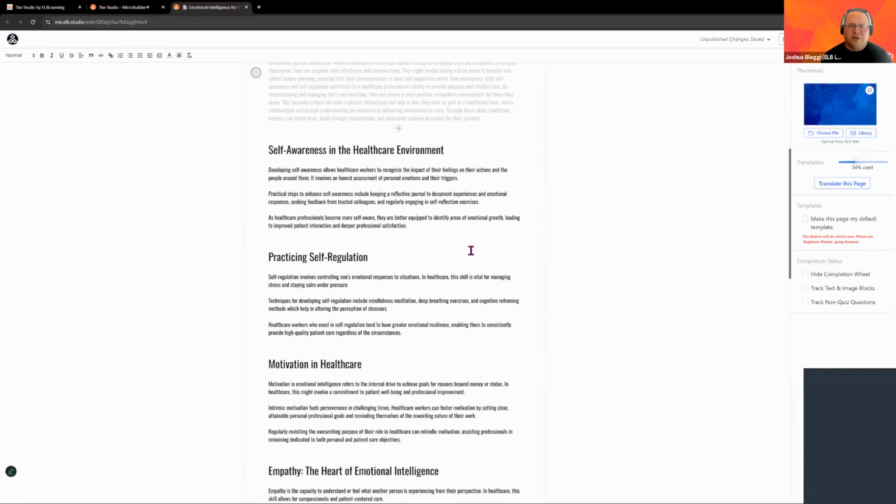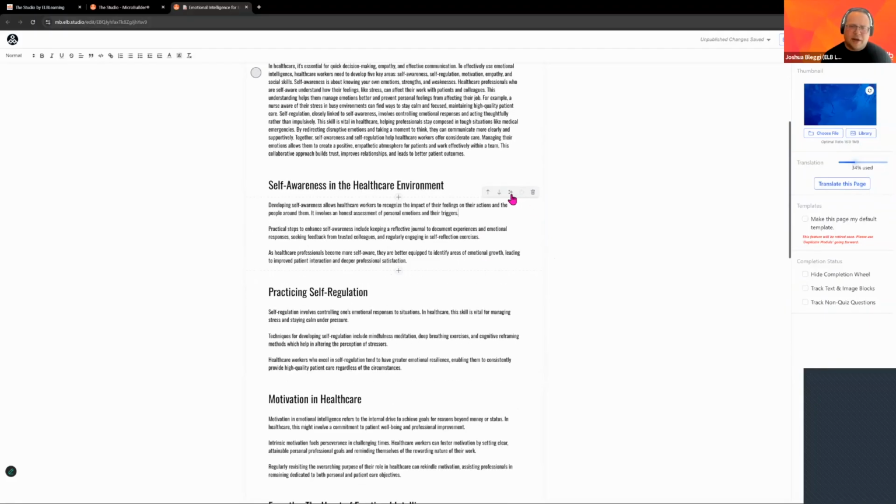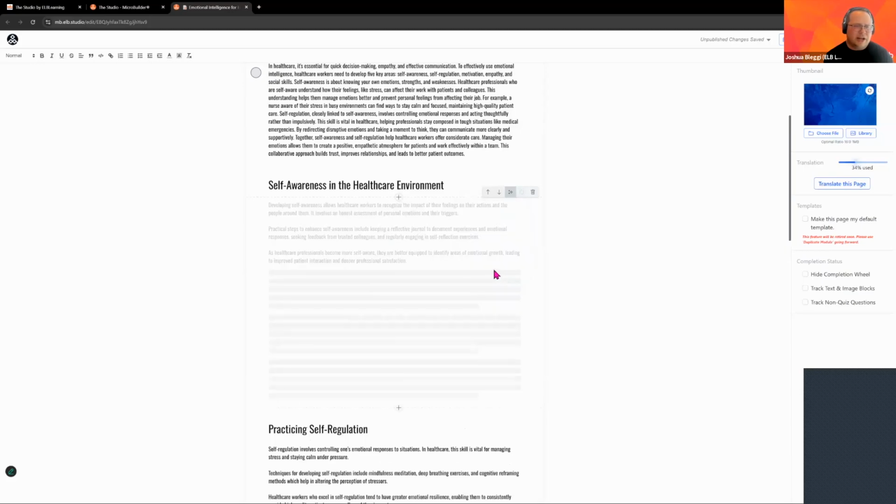Now, you'll also notice here too, and I'll come down here to this next block to show this. There's also these options here to add additional content to your module. So these won't rewrite this block, but they'll use these blocks as context to then add additional content. So this can be things like, oh, maybe an analogy here. So go ahead and have it provide an analogy about self-awareness and the healthcare environment.